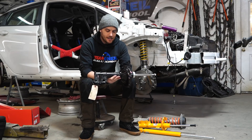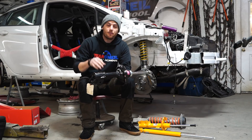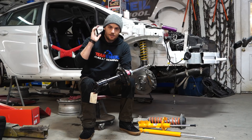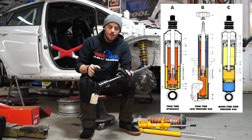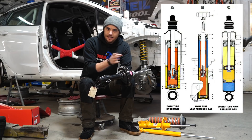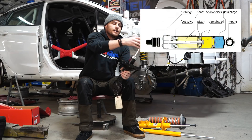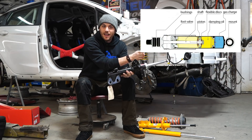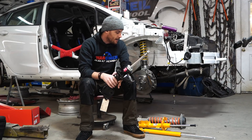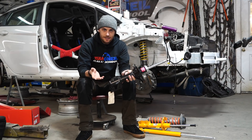There's been a disconnect over the years as companies keep marketing gas pressure shocks — gas shocks. A surprising amount of people think it's just charged air in here, nitrogen or something like that. But whether it's monotube, dual tube, or whatever — it's valves passing through the oil. This is oil-filled and that is what's creating the dampening. There's an additional gas charge in a lot of shocks, but primarily this shock functions on the compression of this shaft — it has a plate at the bottom with the valves in it traveling through oil — and that's what's creating the actual dampening.